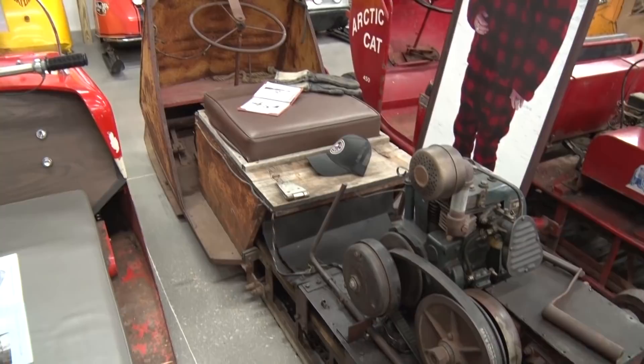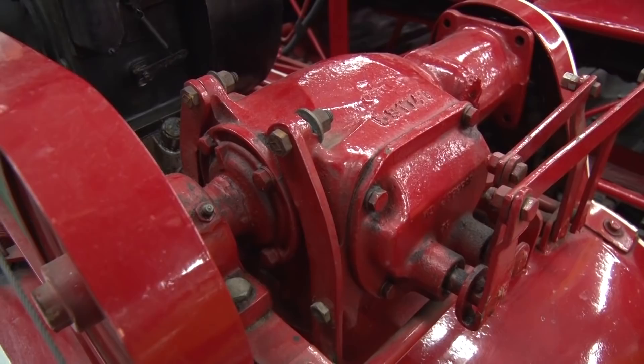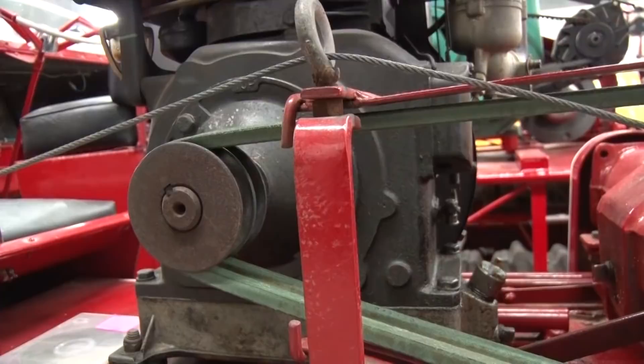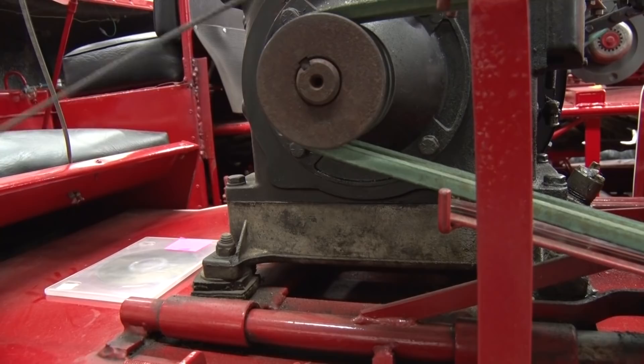This here is a Bozak power toboggan. It's got a GM transmission on it — the old three-speed-on-a-column. It doesn't have a centrifugal clutch, just two V-belts with springs to pull the motor. There was a locking device: you push it forward, lock it, the belts go loose, you could start it, shift into gear using that transmission lever, let go of the belts, the springs pull it tight, and away you go. That's really a unique piece — the only one around for a long time, and now there are probably five or six in the United States.